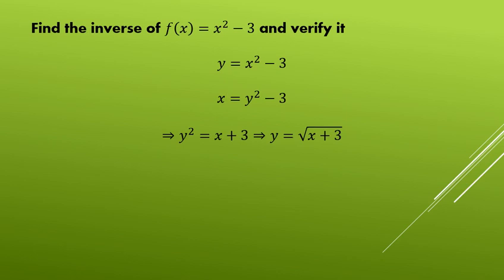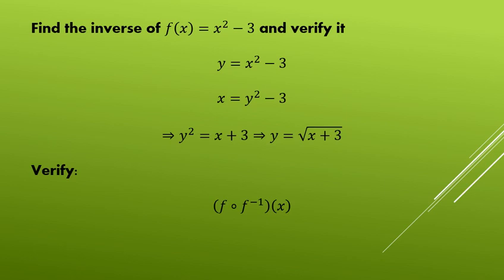But here, as we said, we have y equals the square root of the quantity x plus 3. This is what we claim is the inverse function. This is what we claim to be f inverse of x. So now we're going to verify it. We're going to take the composition of f and its inverse both ways and verify that we come up with x.